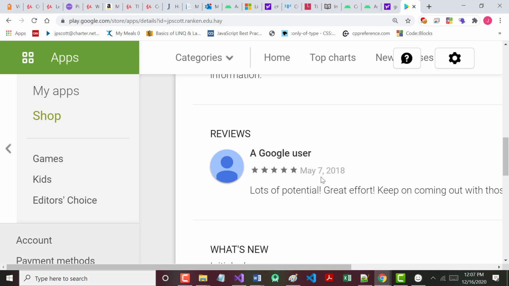I did put some stuff out there last year, but I'm not sure what happened to it. I'm going to go look for that too. But the point is, you will be creating apps. You don't have to put every one you create out on there, but you do have to take the one that you create for your final project, and you have to put that out there. That is actually part of your grade.